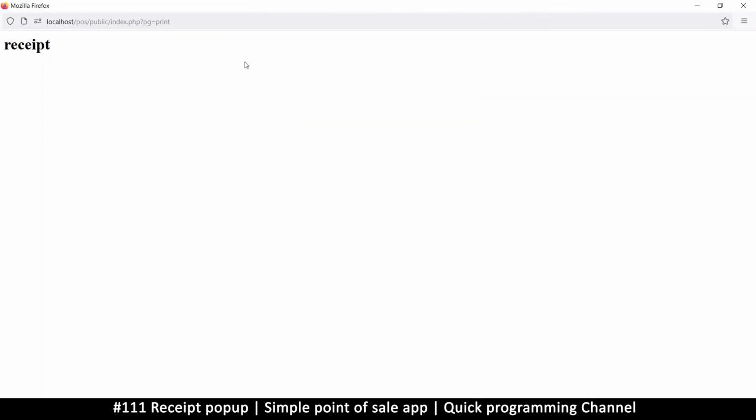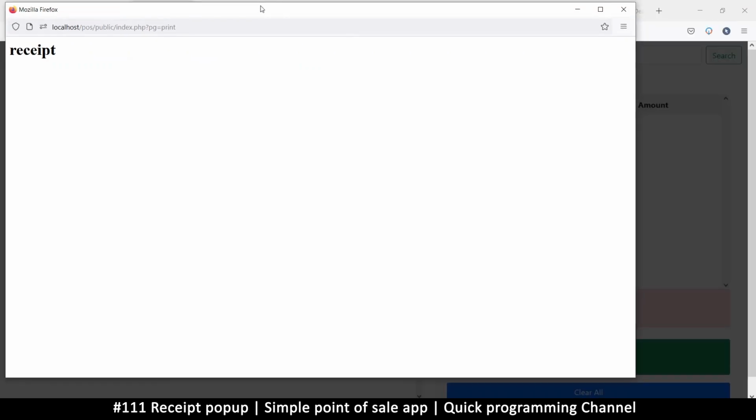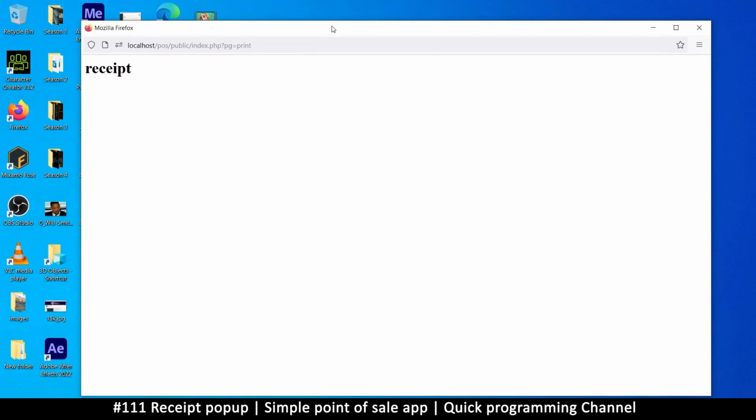So then this is what we get. Now, if you're running your application there, you have to print at least once so that you can allow that in the settings for pop-ups. But I think in the application for the PHP desktop, pop-ups are allowed by default. But in case they are not allowed, you can allow them, and then it's going to show these pop-ups. But I think they're allowed by default.